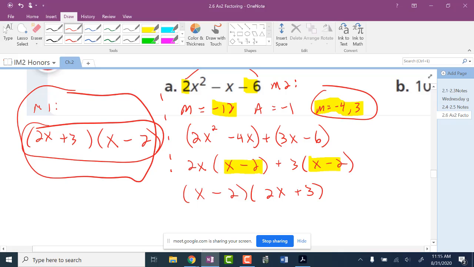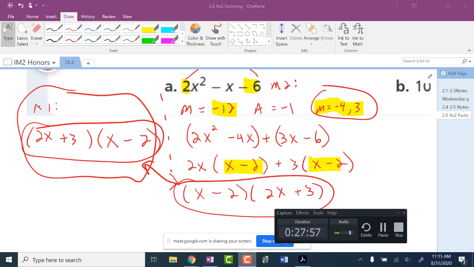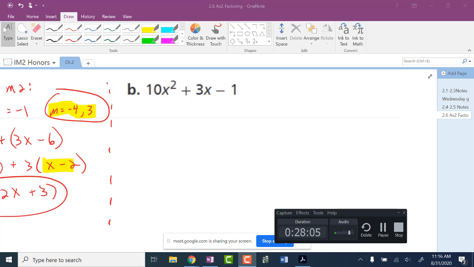Oh, good. This is the first time this happened. Yes, this is the same as that. You can write one set of parentheses first and the other set of parentheses second. It doesn't matter. Those are equivalent and it's all good. Okay, I'm going to stop for a second before we do the last one. Okay, so I threw out there method 1. Who can factor this right off the bat and get the correct factorization?